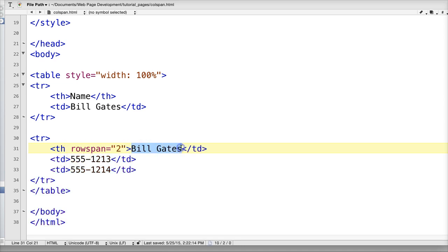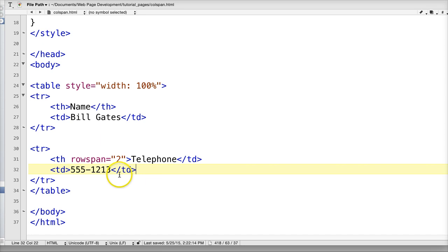And I'm just going to say telephone. Then we're going to say 5551212 here for this telephone number. Okay. And then we're going to put in one more number underneath there.